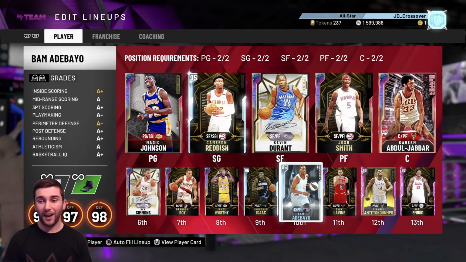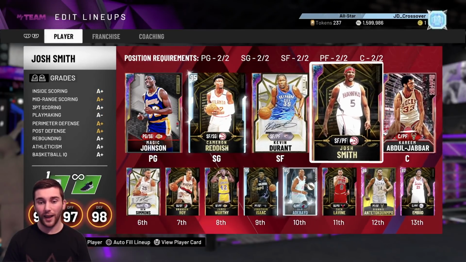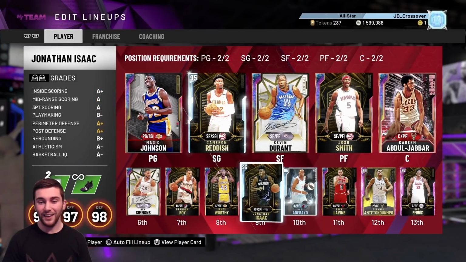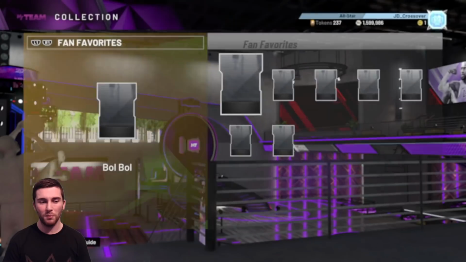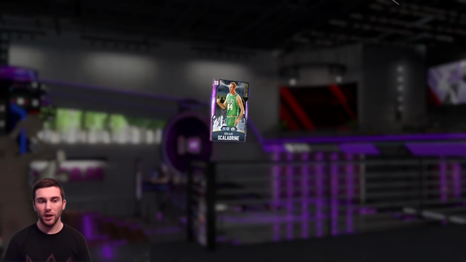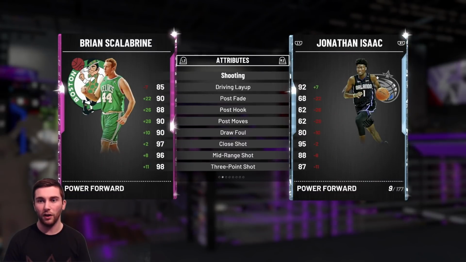which we of course have got absolutely stacked. Josh Smith, KD, and James Worthy, and Jonathan Isaac. Yeah, he could come in for Jonathan Isaac, but is it much? Is it that much of an upgrade over my Jonathan Isaac? I'm not sure. And actually, I've just remembered we can compare those two because they're both power forwards. I completely forgot that. So let's have a look at him compared to Jonathan Isaac over here.